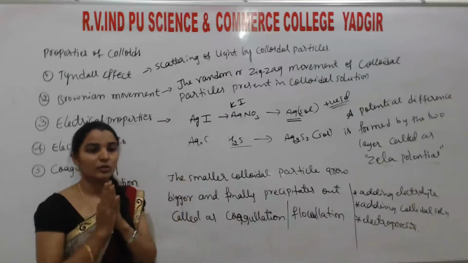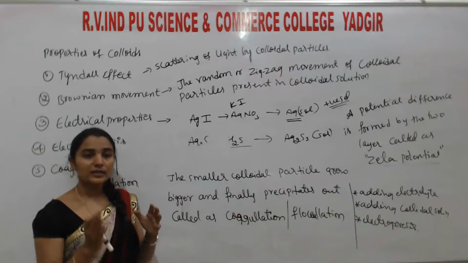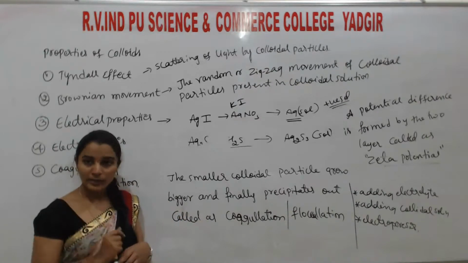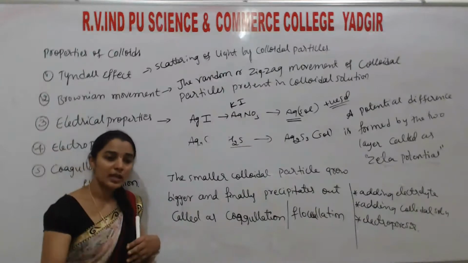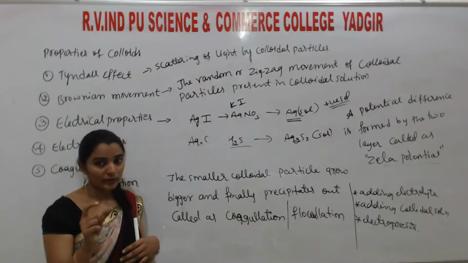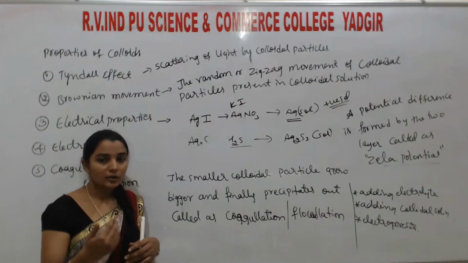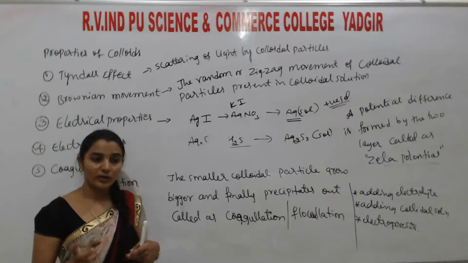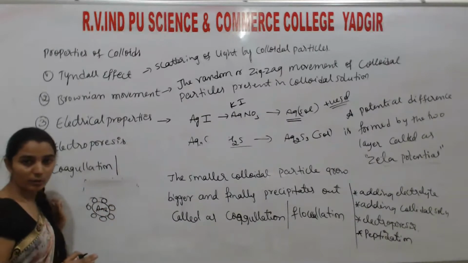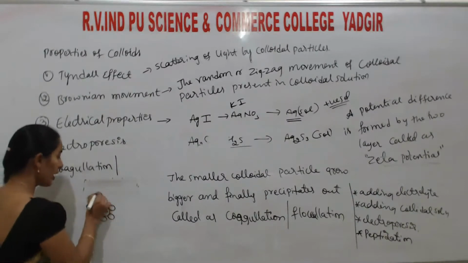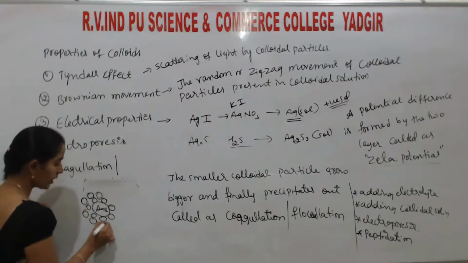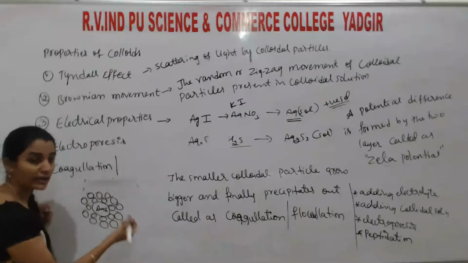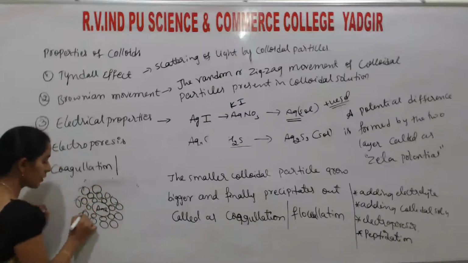For example, I will tell one solution, NaCl. If NaCl is in small concentration, it exists as Na+ Cl-. Then there is no precipitation. If you add even more, it becomes a little turbid. If you add even more, it precipitates, right? That means if we dissolve more salt in water, when you have a small amount of AgNO3, if you add another amount of AgNO3, another layer will deposit here. So if you add excess AgNO3, another layer is deposited here.